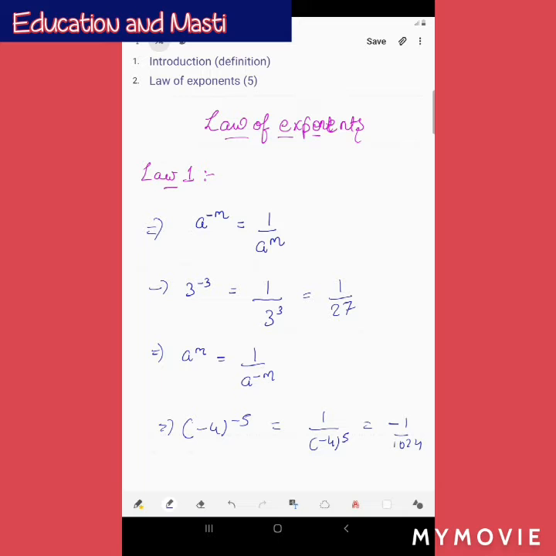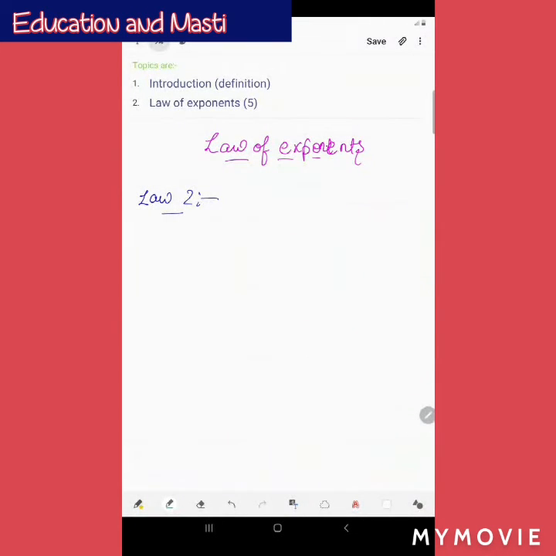Now let's move towards law 2. Now let's deal with law 2, and here we will be dealing with 3 to 4 formulas. So understand this carefully. Don't mix up these formulas. Now let's see the first formula. The first formula is (A by B) square. When we get this question, basically we know what we have to do. We do A by B into A by B and we get A square by B square. This we know how we do.